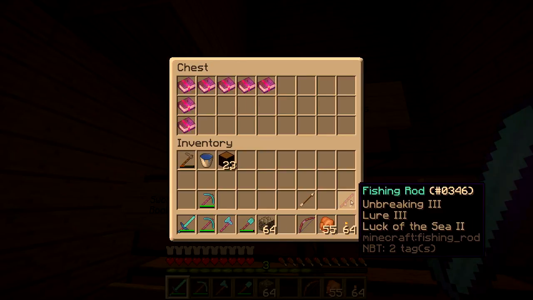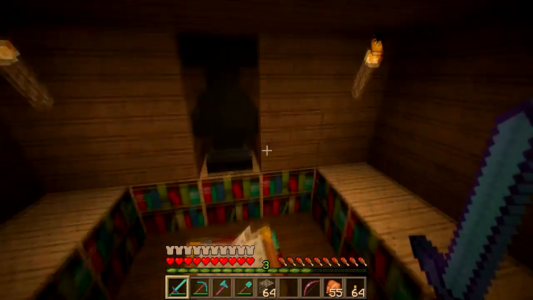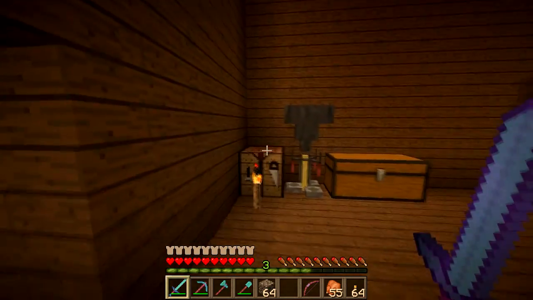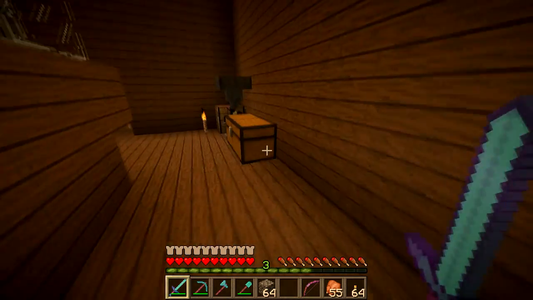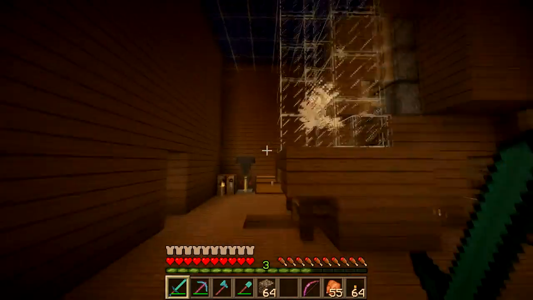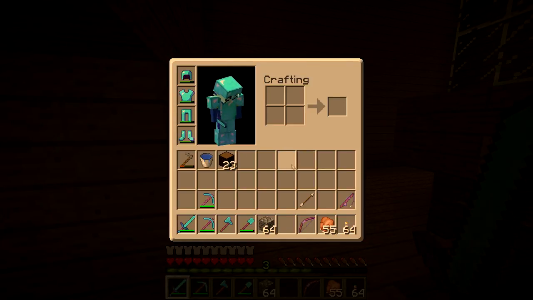But yeah, that kind of works out, though, because Luck of the Sea actually lowers your chances, I think, of getting fish. But it heightens your chances of getting treasure. So stuff like name tags and, I guess, bottles, if that counts as treasure. I don't really know what all the treasure is, but the reason I want this fishing rod is because I want to get some puffer fish.